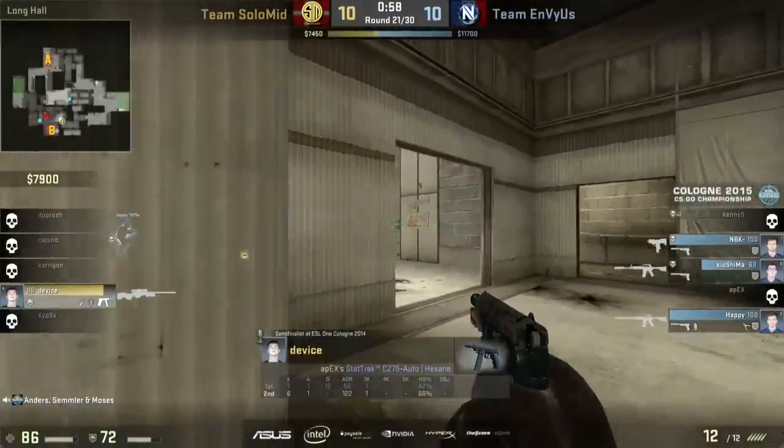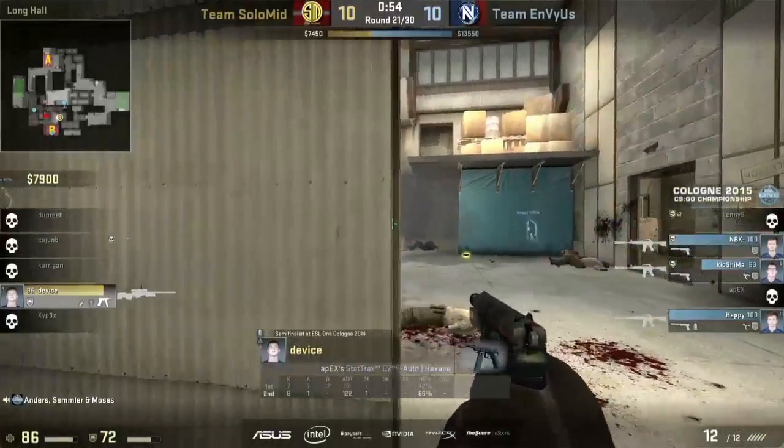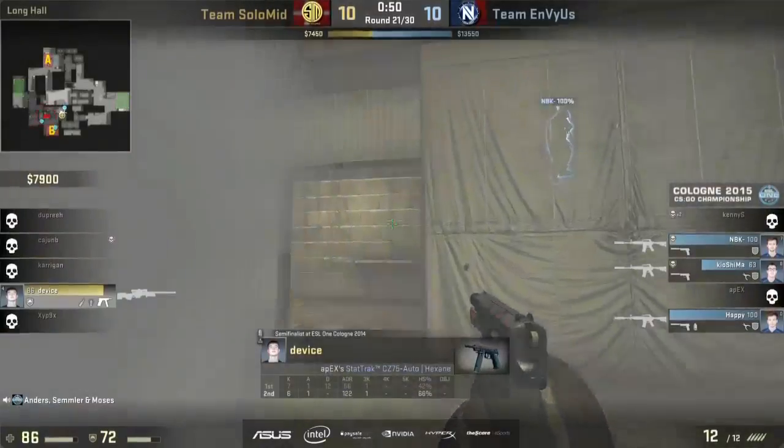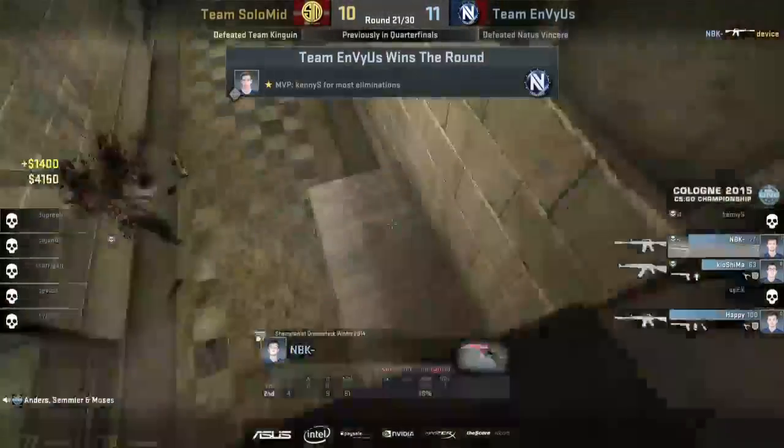I think crucially, Device has spent so long trying to save this weapon, so he's going to go do something. Like you said, they have the economy on that team for him to try and get some kills. If he can get just one or two more and keep the economy low for EnVy in return, that would be huge. And he finds MBK, can't get the kill.